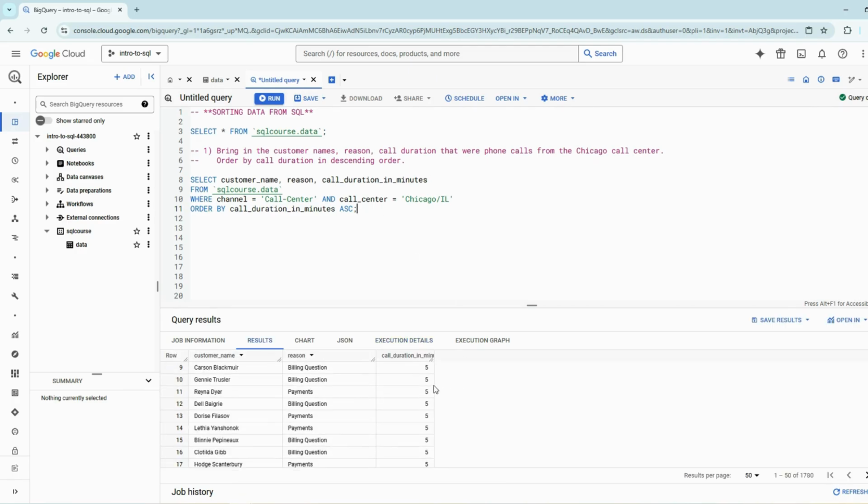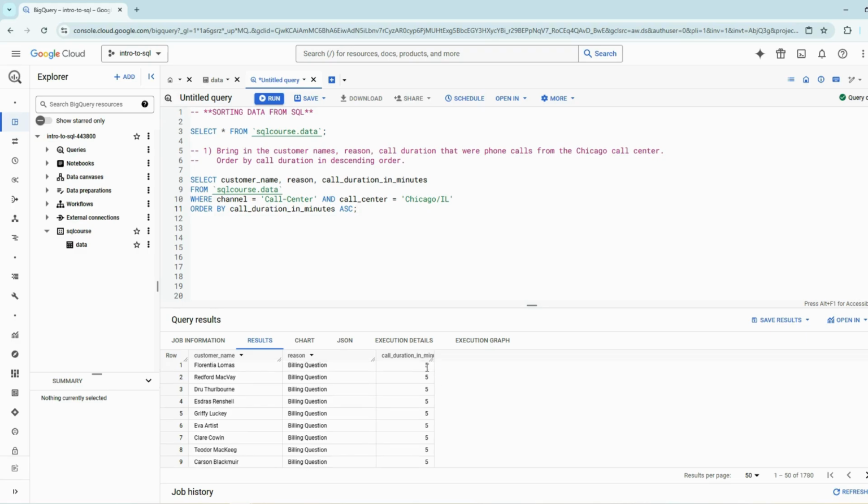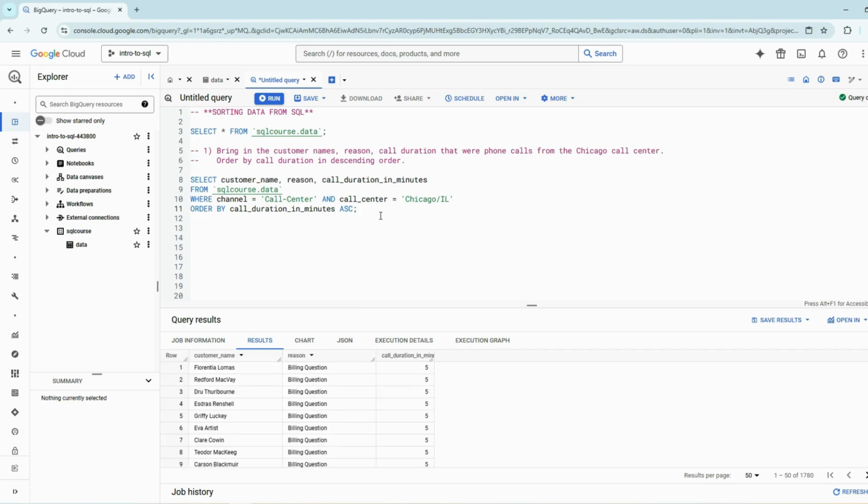And yep, perfect. So it seems the lowest was 5 minutes. That would be very interesting to kind of look into those. But that's how you use the order by. And like I said, it's kind of straightforward, but sometimes you might not pick it up as quickly as some others. But that's just a great way of thinking: okay, we have our request, but how do we want to order that? What's the correct way we want to show this information? And using the ascending or descending part afterwards will ensure that you're taking the exact column that you want and moving it in the way that you would like to.